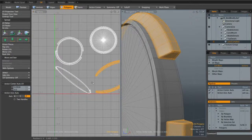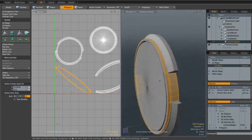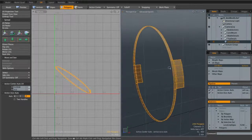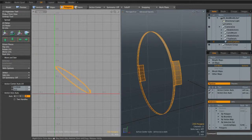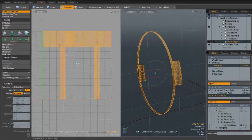Now obviously we've got a little bit of a problem with this section, and if I double click it, you can see it's actually the sides of the cylinder. So what I'm going to do is, with those polygons selected, I'm going to hit Shift H, so we just have those sections visible. Then I'm going to come up and click UV projection, and we're going to use the projection type of cylindrical and just click once. And you can see that that gives us a much better projection, although it's slightly distorted.